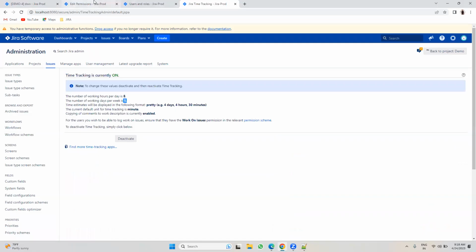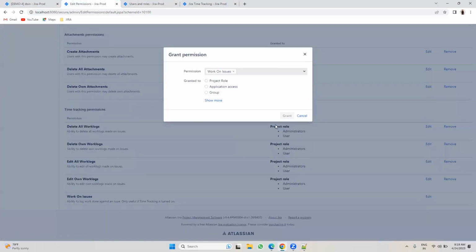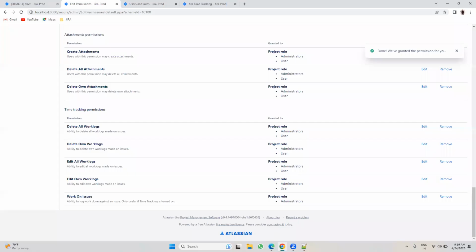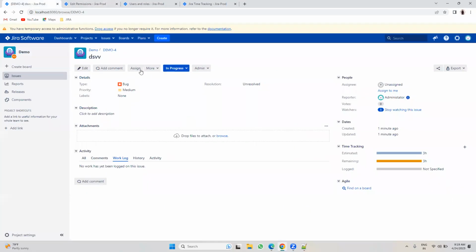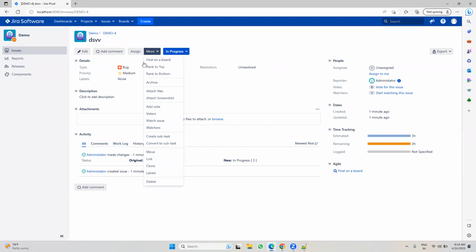I added Gautam into the application role users only, but I provided administrator to myself. So now if I refresh, I'm in the administrator role. If I click on more, I can see log work, but Gautam still cannot see it, because Gautam is in the user role and users don't have Work on Issue permission, so they cannot enter.